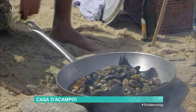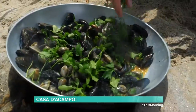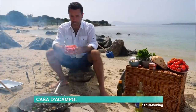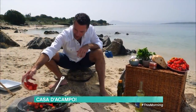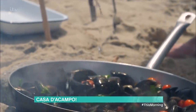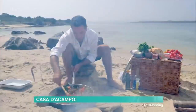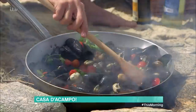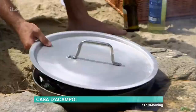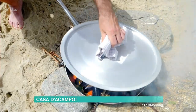...the clams and mussels. Mix everything together, a little touch of salt, then parsley. Then get some cherry tomatoes — you can use plum tomatoes, the big ones, just roughly chop them. I just cut those in half, and in they go. It's going to give a nice color and beautiful juice. Then a splash of white wine. Clams and mussels need steam to open, so the best way is to mix everything together — look at that color, the color of Italy! — cover with a lid and cook until the mussels and clams open. Here it is, cooked to perfection.